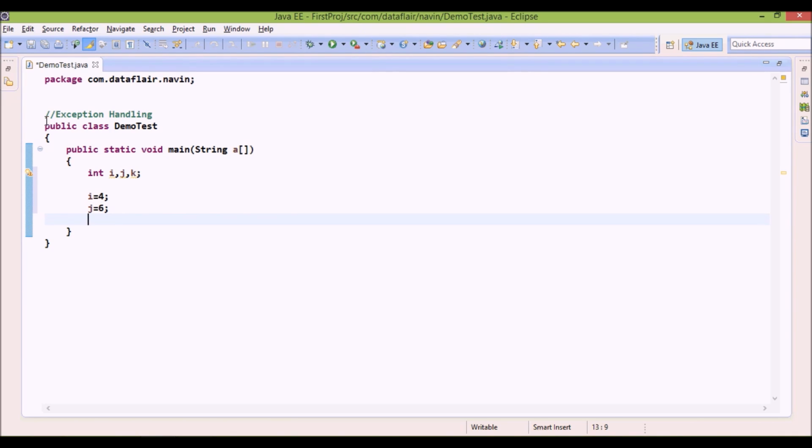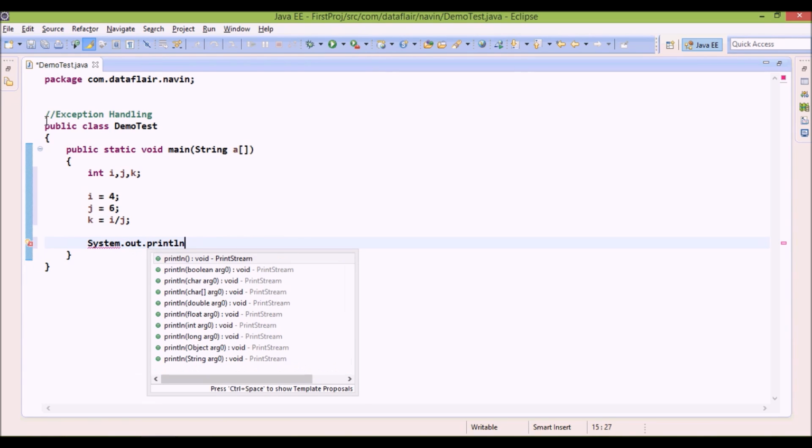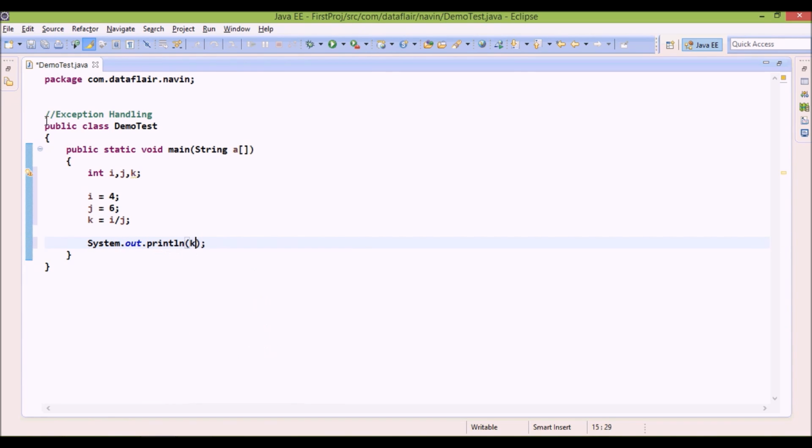Now what I want to do is apply an operation which is division. So we need to use the operator slash. So we say i divided by j, and the output will be stored in k. Now we can print the value of k using System.out.println.